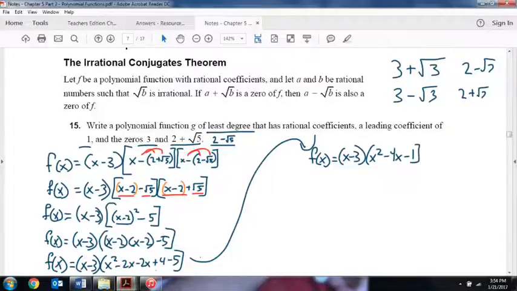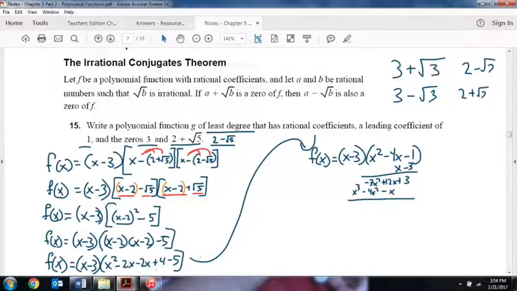And then last but not least, I need to multiply these out. Why I put a bracket on there instead of parentheses, I have no idea. So I'm going to go x minus 3 just to multiply this out. Negative 3 times negative 1 is 3. Negative 3 times negative 4 is 12, so plus 12x. Negative 3 times x squared is negative 3x squared. X times negative 1 is negative x. X times negative 4 is negative 4x squared. And x times x squared is x cubed.